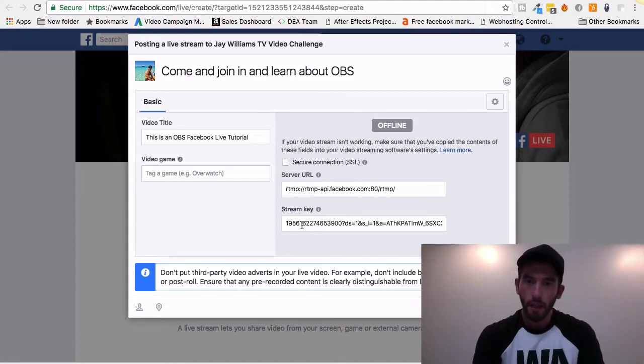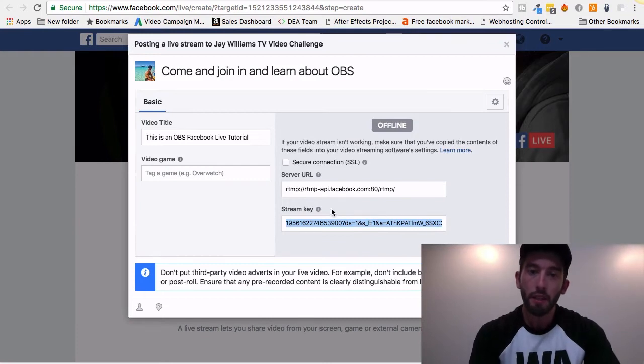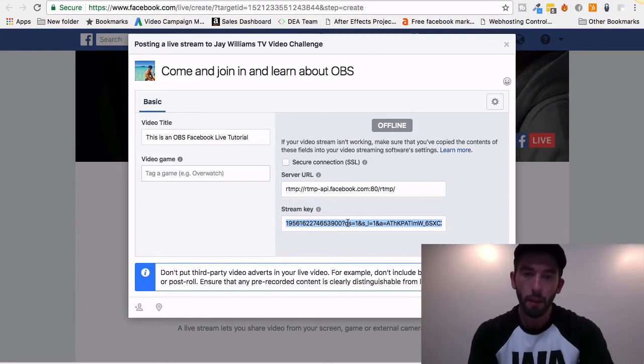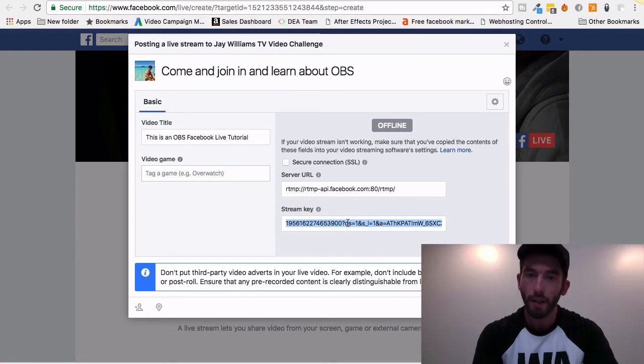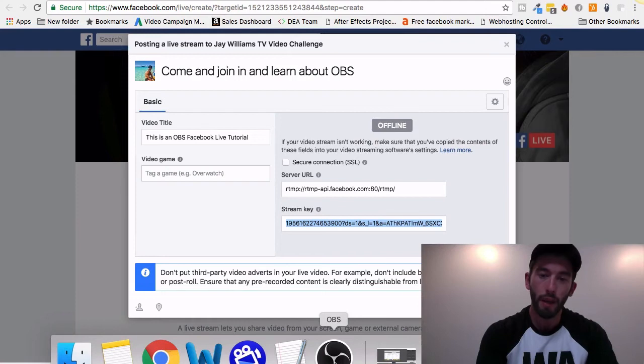What we're then going to do is, you see this bit here that says stream key. This is the key we need to copy, so we're going to select it, press Command C or Control C on Windows, and we're going to head over to our OBS software.